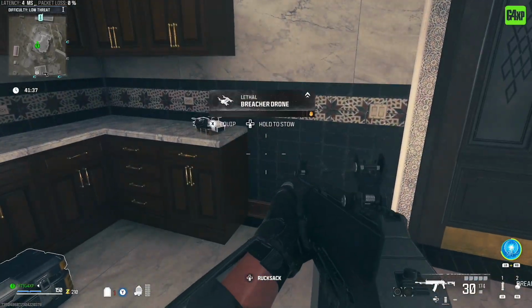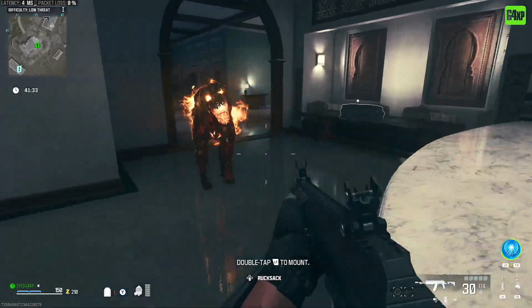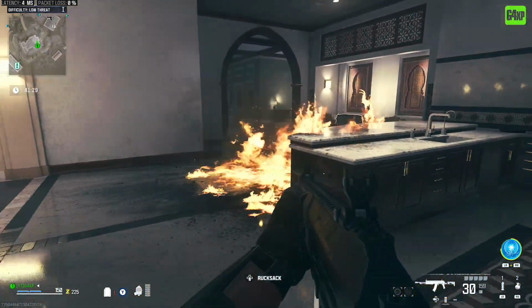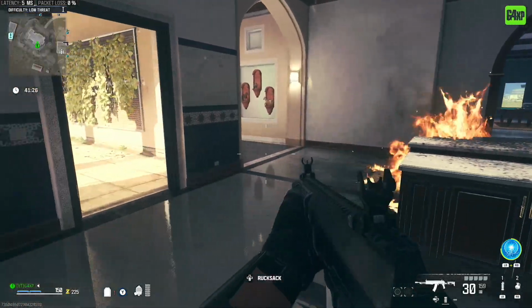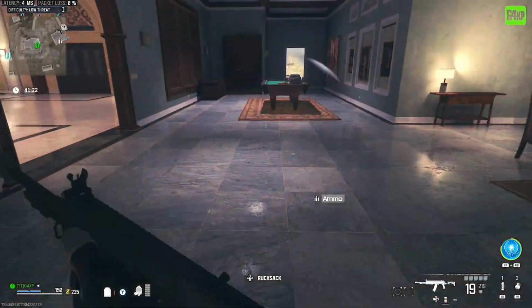Jeez, they want me to use the breacher drone, don't they? They're everywhere. Another one there. Oh, it's outside. Oh, it's a bit bright out there. Oh, jeez, whiz! Can you please tell somebody when you're coming? Holy crap balls! Here they come. Oof.